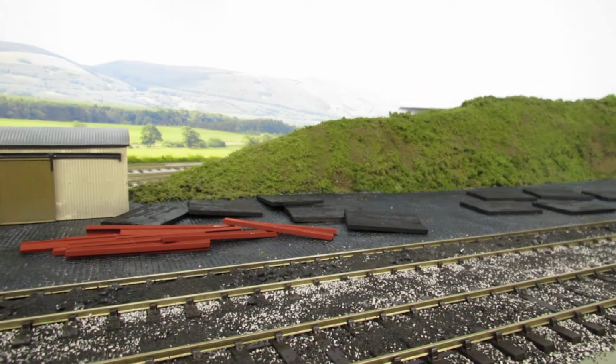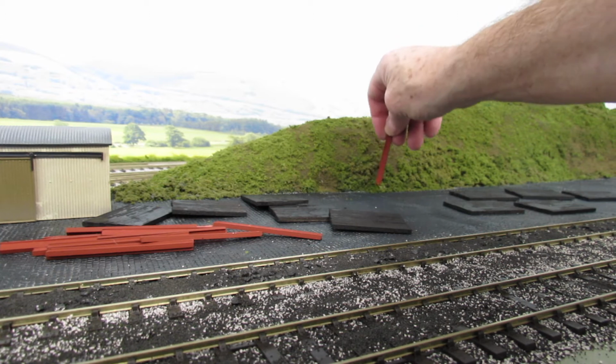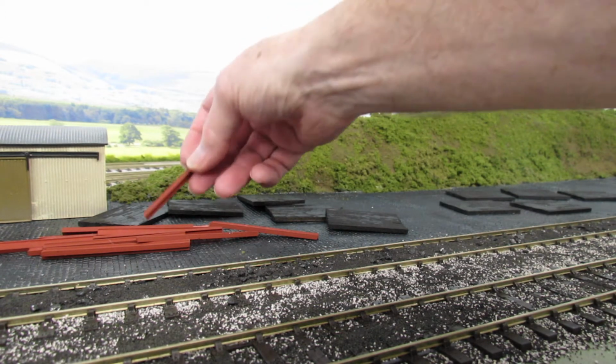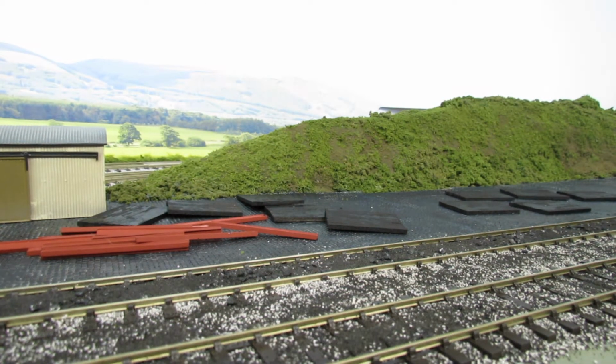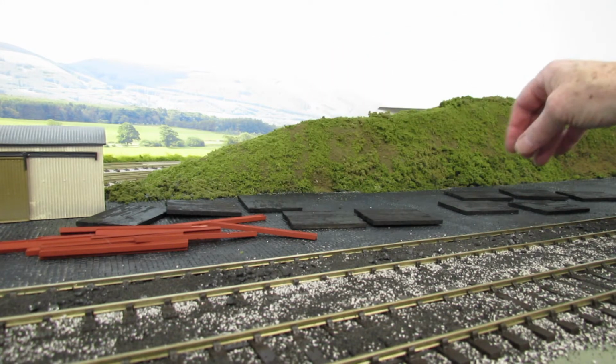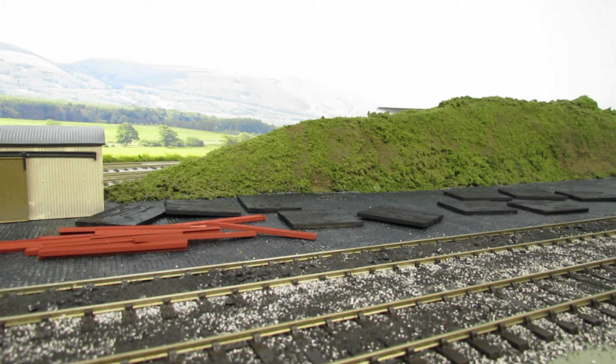I've over lengthened these because I'm not sure how level this is, and whether I go down behind here on a couple of them. I can cut them off at the bottom once I've decided. I'll glue the wood at the top. A couple of these I've done, I think it's 10 high, and a couple I've done 9 high, so I can have either a broken sleeper or one that's been knocked out of place laying around. But we'll see what it looks like when I've glued it together, weathered it, and so forth.